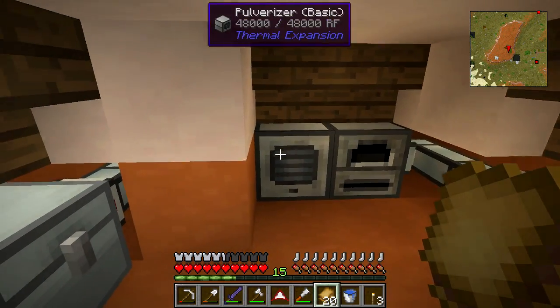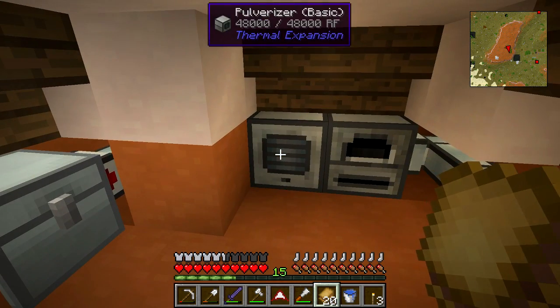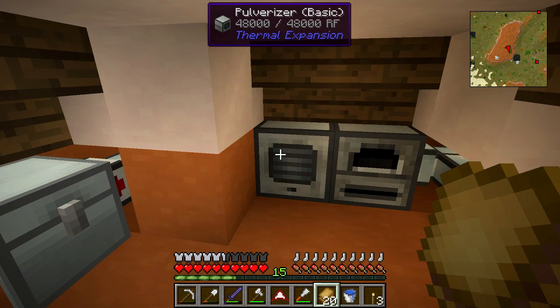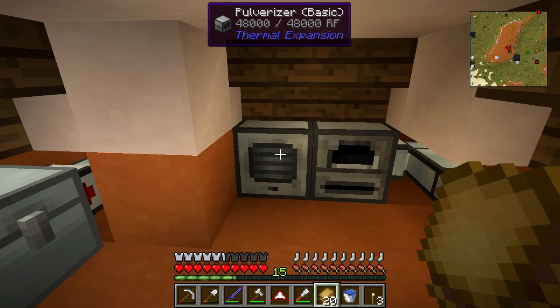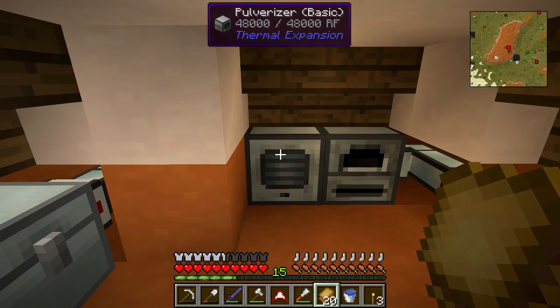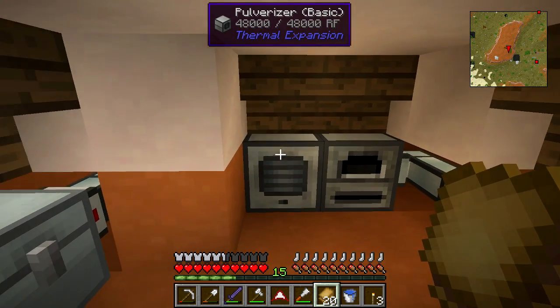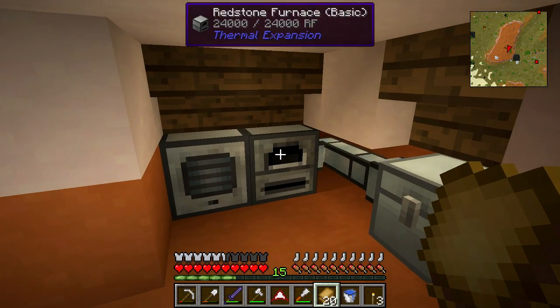He prefers thermal expansion, and this is a way to do the ore doubling in thermal expansion if you're completely new to mods. This is not a way that I've ever done it, but you can actually hook it up to a pulverizer. Pulverizer doubles, gives you two dust or two pulverized metal out of the ore, and then throws it into a redstone furnace.